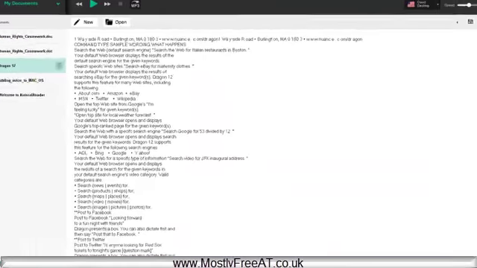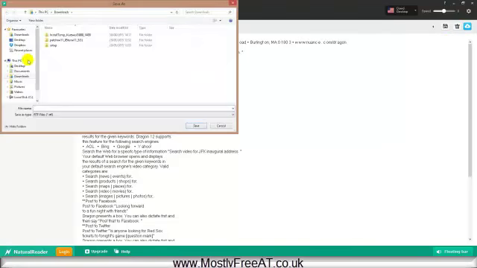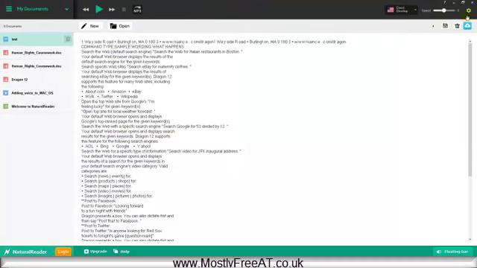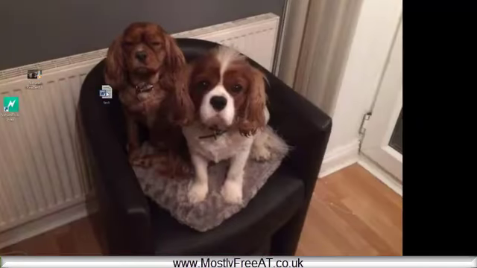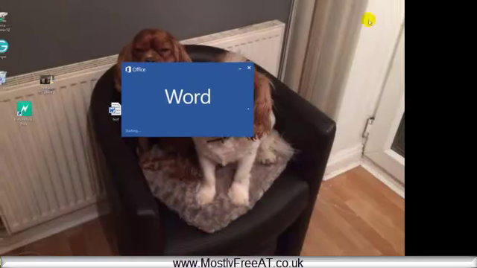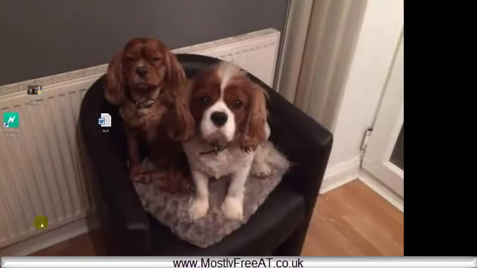Once this has been imported into the Natural Reader, if I then want to resave this, from here and go to save as, I can save it as a RTF file, rich text format. Which means then, although it won't look as pretty as it did in the original file, I've now got it editable. So I can copy and paste and do things I couldn't do with it before. So that's an extra little bonus I found out with it.